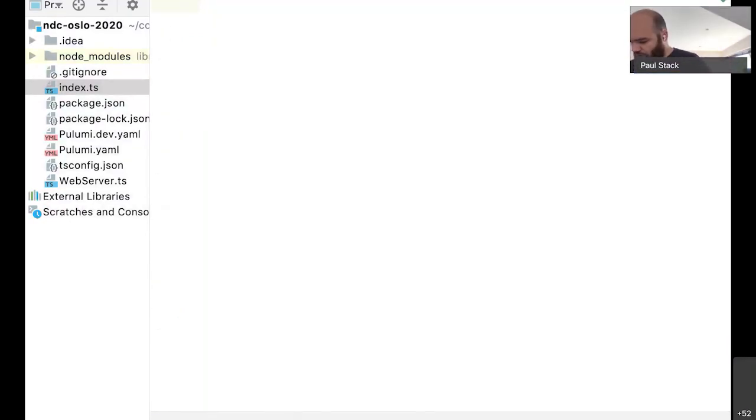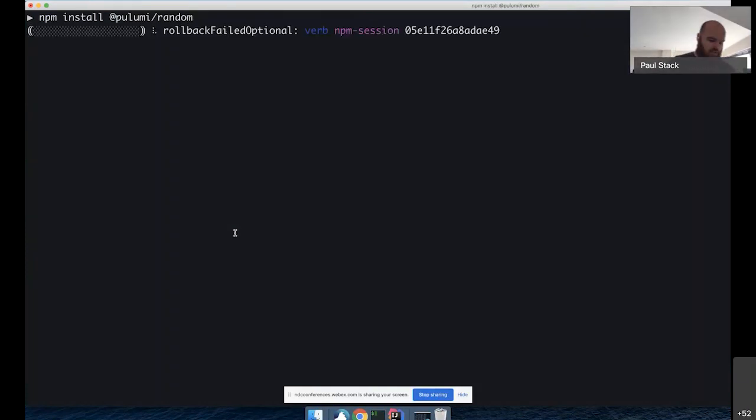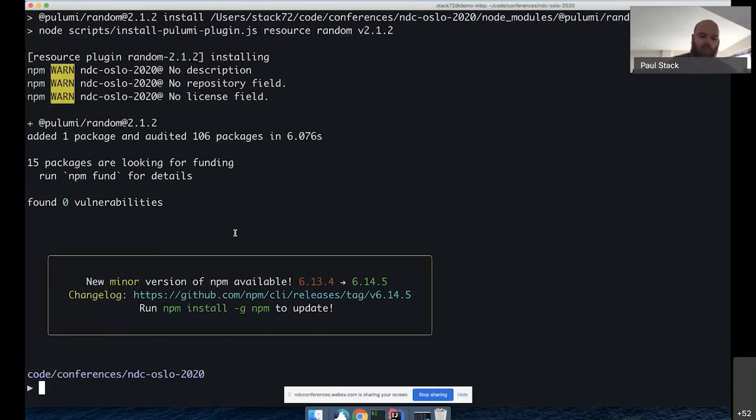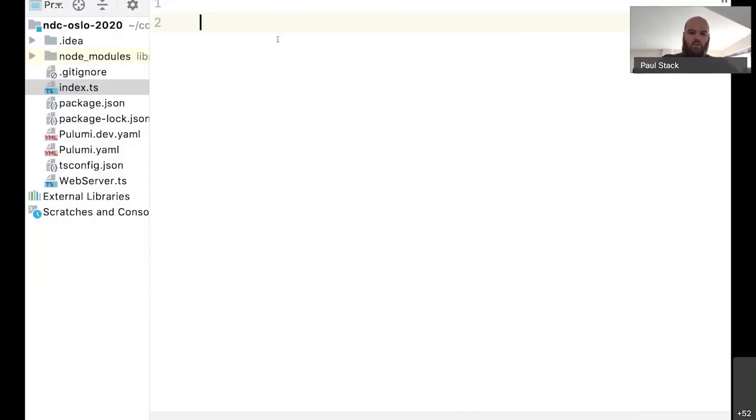Let us have a look at the secret management of Pulumi. So the first thing I need to do is install @pulumi/random. Random is like it suggests, a package that allows you to create random strings and random pieces of functionality, and importantly, random passwords of different character strengths and things like this. So the first thing I'm going to do is import * as random from "@pulumi/random". Okay.